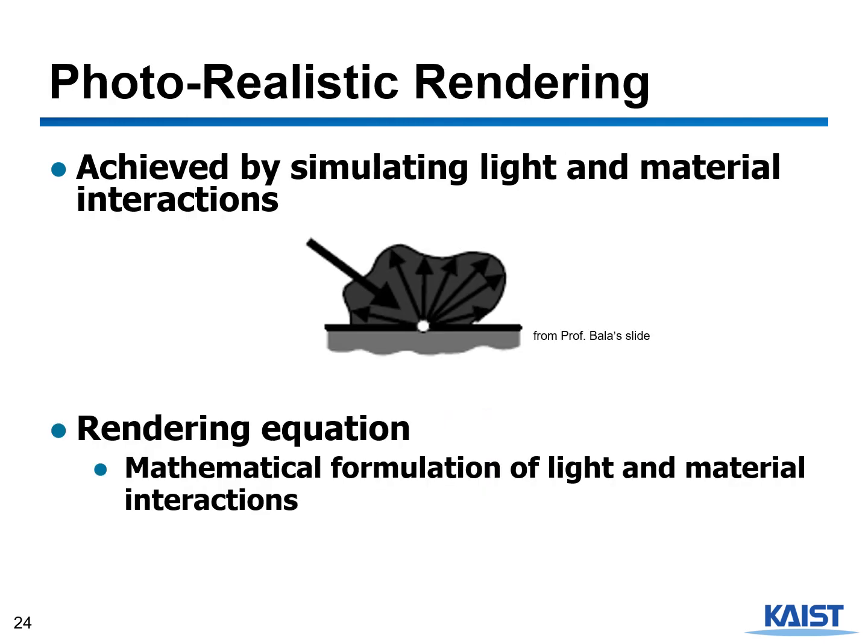Photorealistic rendering is achieved by simulating light and material interactions. So in this class, we will mainly talk about how we can simulate the light and material interactions. And this simulation is governed by the rendering equation. We will talk about this rendering equation as one of the main topics of this course.